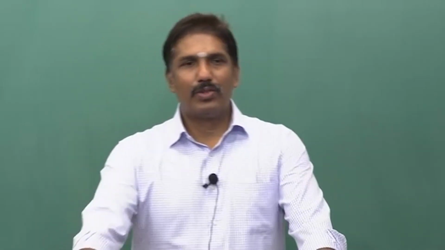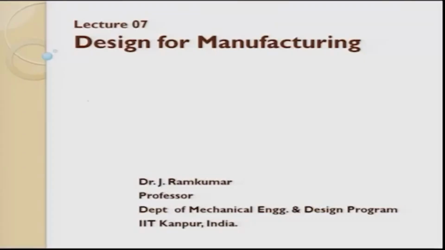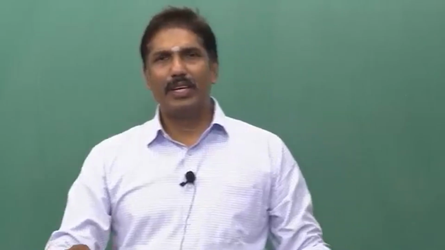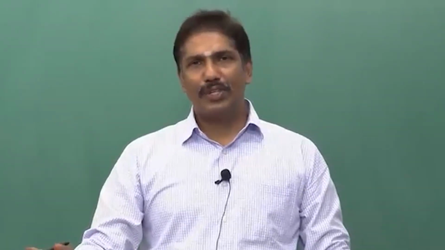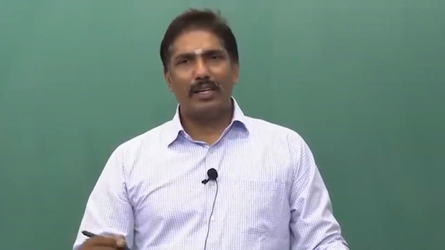Good morning. So we will move on to the next lecture, which is design for manufacturing. Basically, when you think of manufacturing, manufacturing means converting a raw material into a finished product with high productivity. Production and productivity are two different definitions. Production means trying to produce. Productivity means trying to produce with minimum material, energy, and minimum effort.